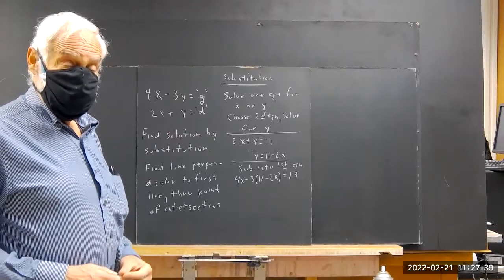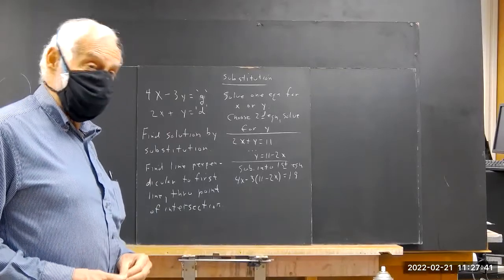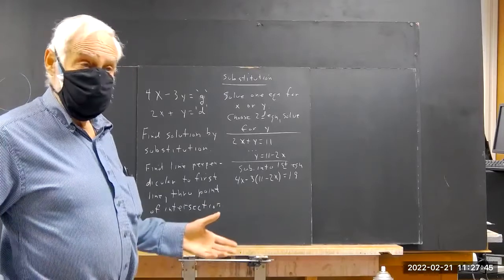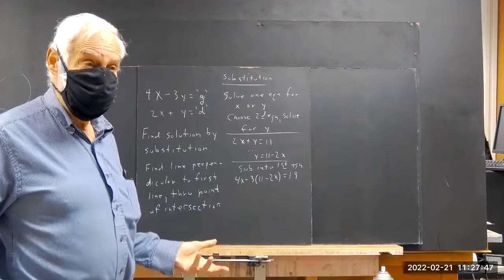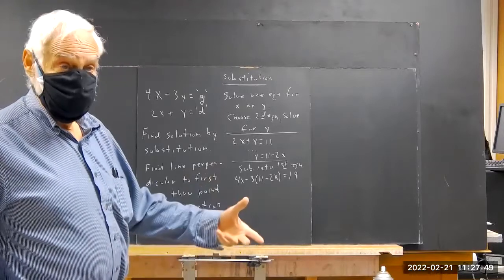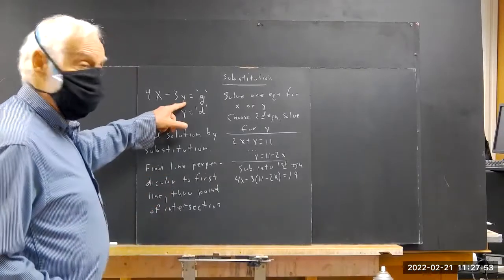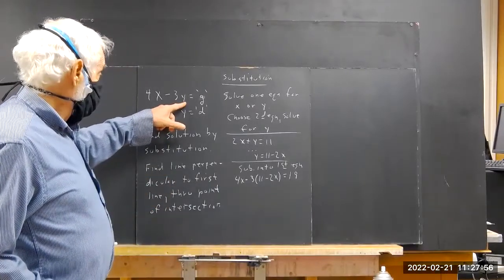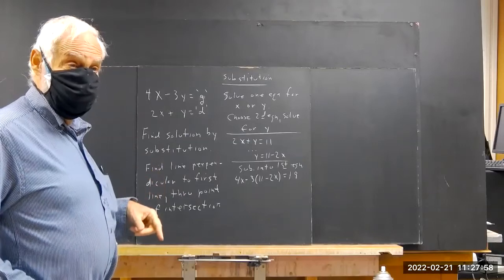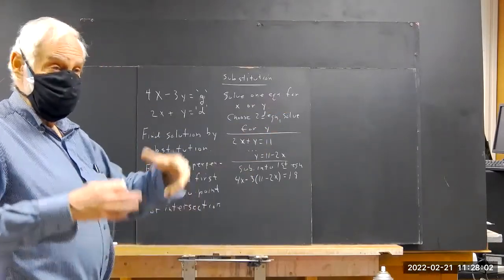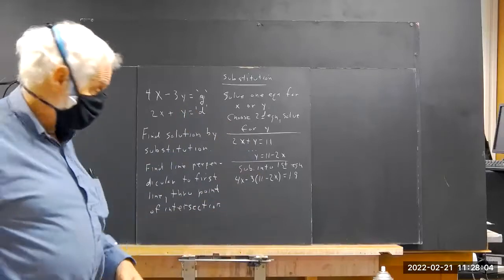Okay. Not because you can't work with fractions, hopefully you can, but because you're much less likely to make a mistake if you're not working with fractions. There are more steps in working with fractions. So that's something you always want to remember. If you'd solved this one for y, you'd have ended up with denominator 3. Multiply everything by 3, denominators go away, it smooths out, and it's easy to solve.